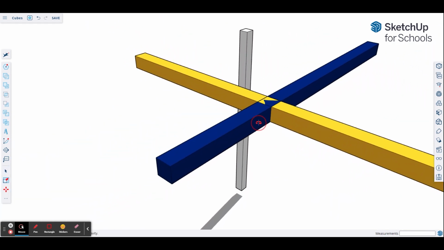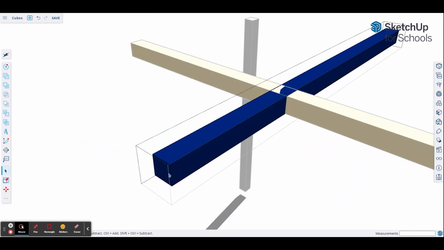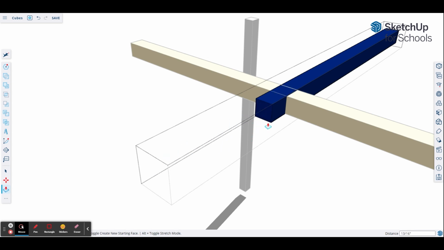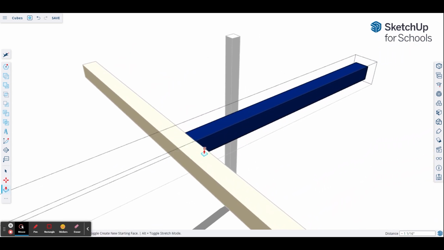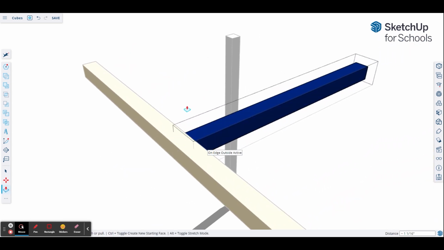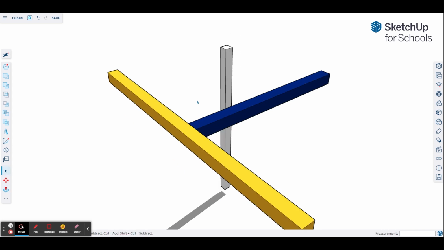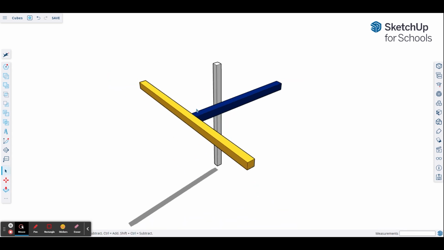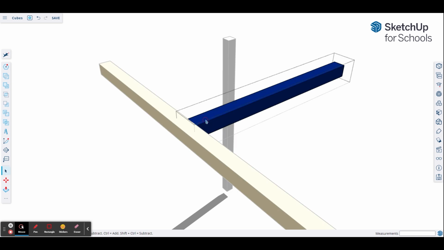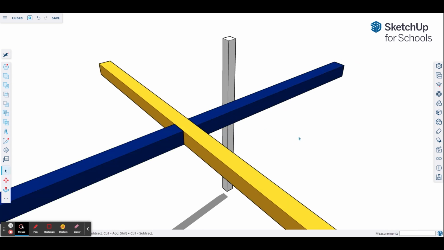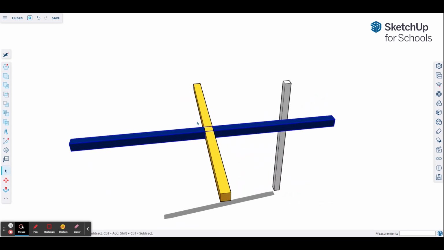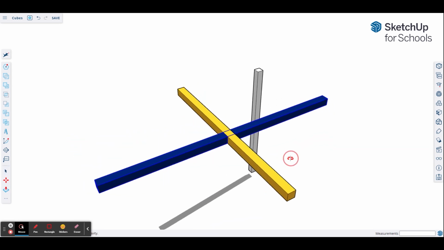So just like with the walls, I'm just going to double click to edit it, use push-pull. And I'm going to push this side to the right edge, let's say, of that stick. Click out to finish editing. So a common issue that I'm seeing is that people are going in here, triple clicking on this, and then copying it over, which sort of works, but now I have a group which actually contains two objects, which is not ideal. So don't do that.